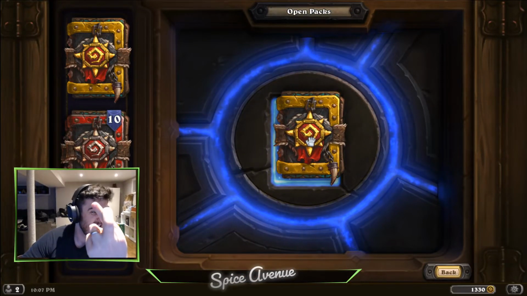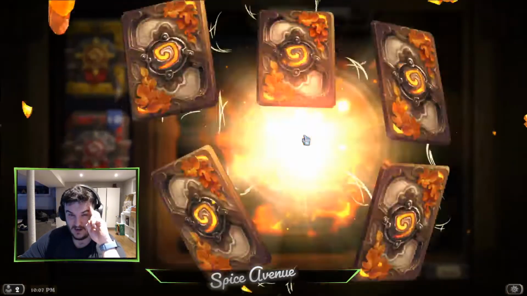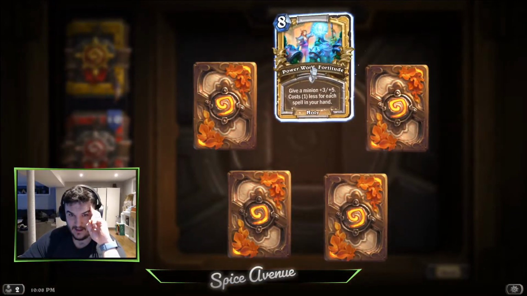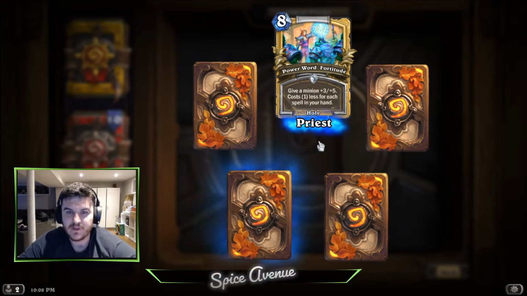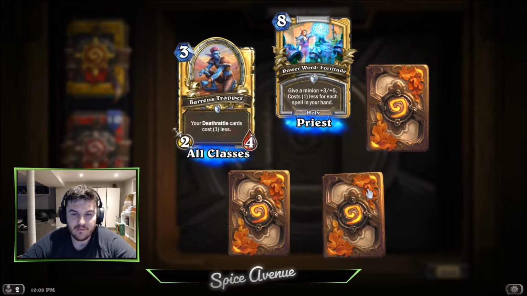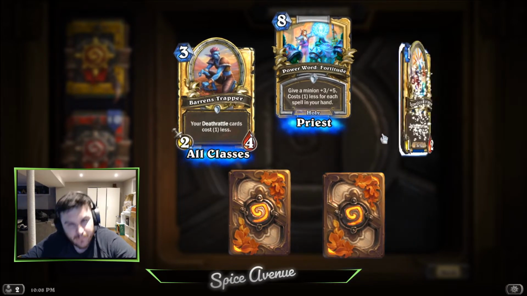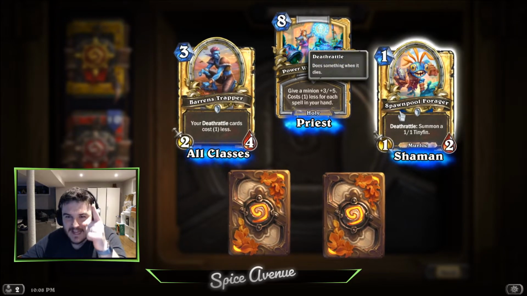I'm going to do the deep finger cross. Gold legendary. Power Word Fortitude. Give a minion +3/+5, costs 1 less for each spell in your hand. Barrens Trapper, Deathrattle cards, blah blah blah. Hey, I'll take the Golden Murloc. I'll take it.